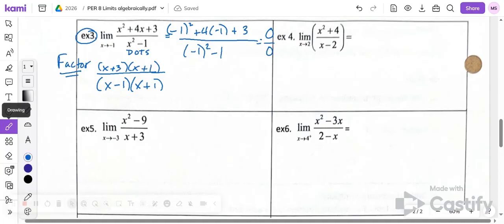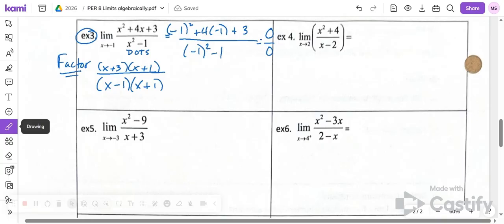All right, so what do you see as the same? The x plus 1, right? So I'm going to cross them out. Rewrite. Is that a hole? Ah, very good. Yes, you guys remember. Yeah, that's what's happening. If we tie in our graph, that would be a hole, which is what's causing an issue in your graph. So that causes this issue, and we can't evaluate a limit there.